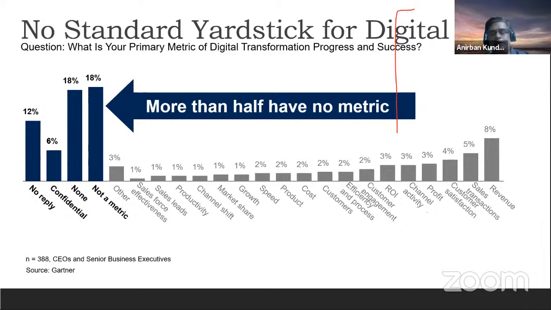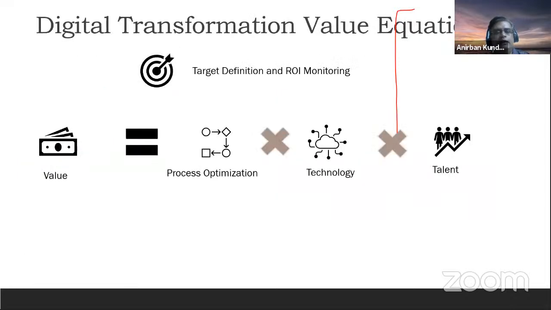And this is a challenge because many of the projects had a start and stop, and many of the projects are actually in limbo, where many times what we have seen is that we fail to realize the value which was promised in the business case. And here are a few things which I'd like to identify from what we have done here.